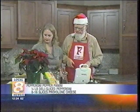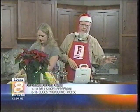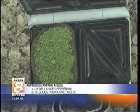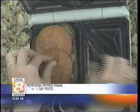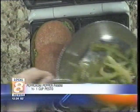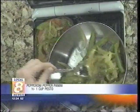Okay, so you got rye bread. We got some pumpernickel bread. We're going to stick it in a sandwich maker, panini maker, skillet, whatever you have at home. It works. I use my George Foreman grill as a panini maker, or I put a cast iron skillet on and get it to about the right temperature, and then put another cast iron skillet on top of that. See, that'll work. It's all about being your own chef.